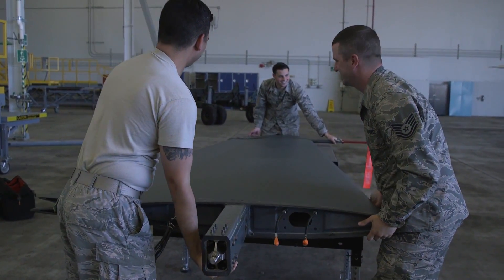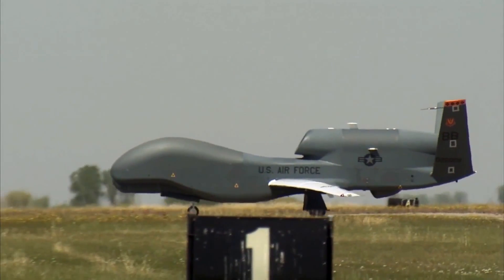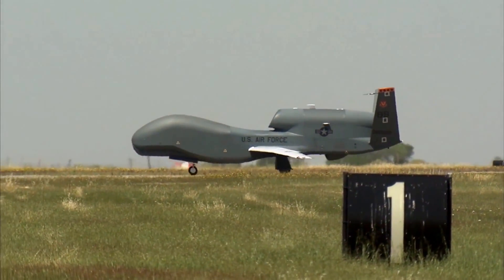You fall over and you break your leg, you go to the doctor. Since these aircraft — the RQ-4 specifically — is composite, we're making sure nothing is going to crack during flight and potentially be a catastrophic failure where the pilot would be lost or the aircraft would be lost.